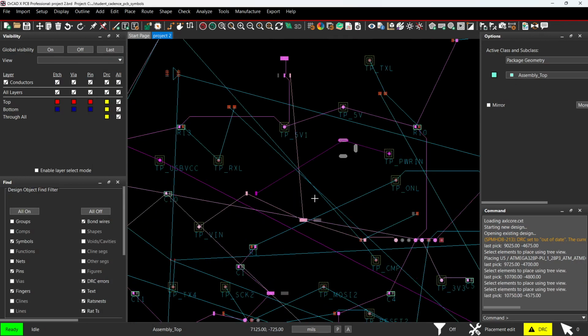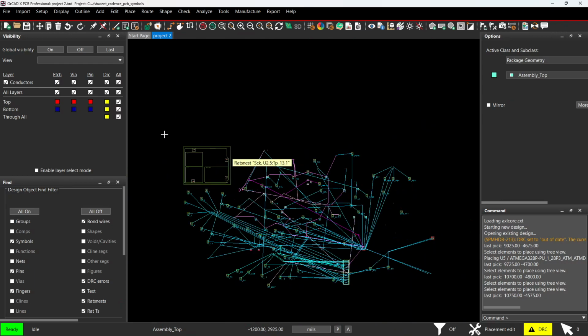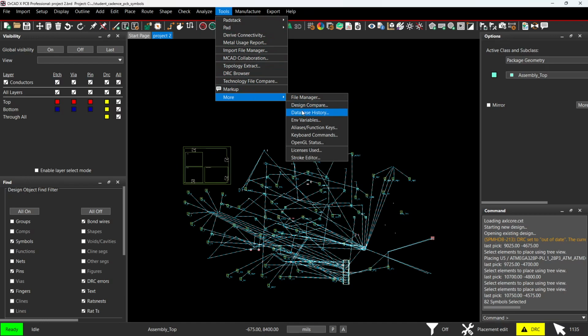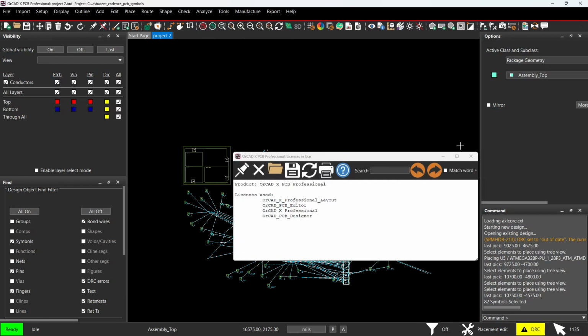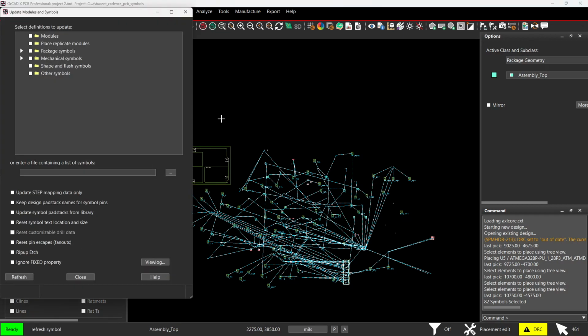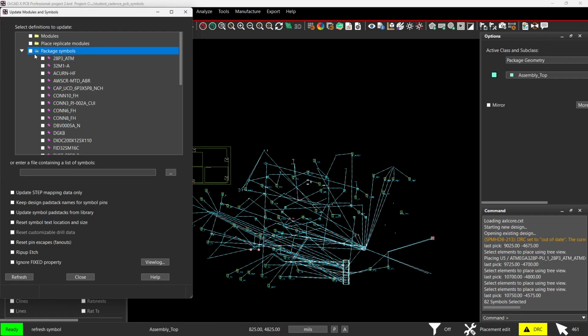Right click, done. Okay, so now that we have that, let's go ahead and check everything. Go to tools. Oops. Update symbols, I'd say. Packet symbols. Update everything. Okay.